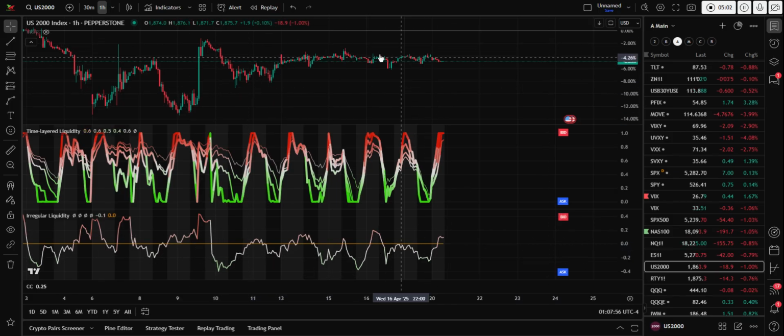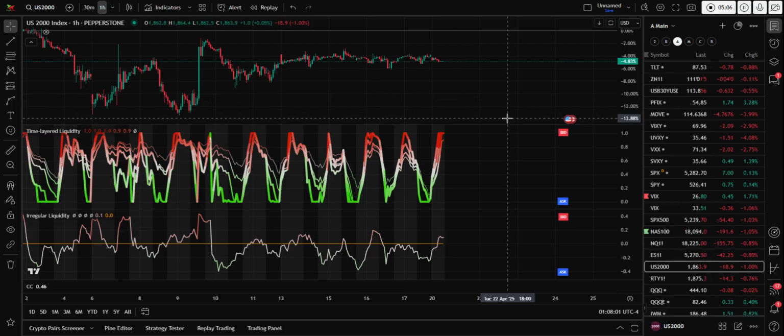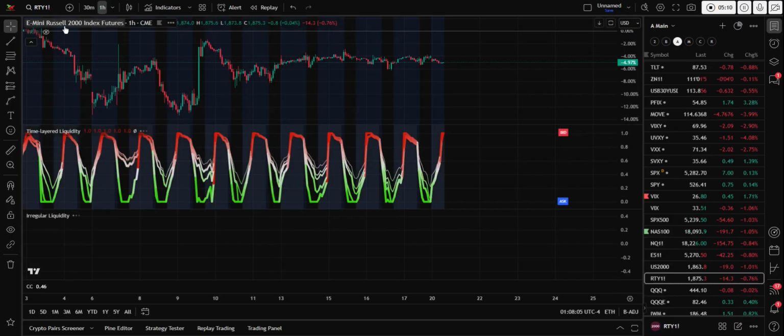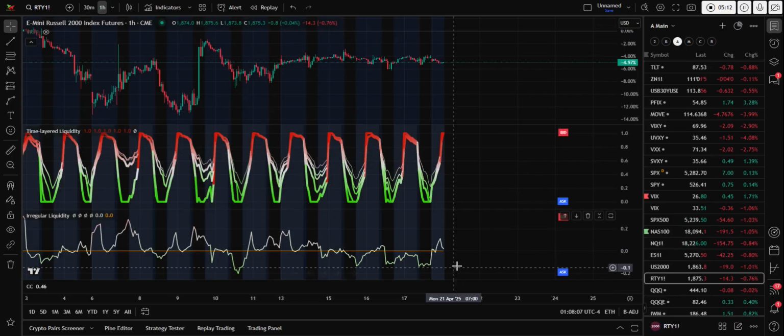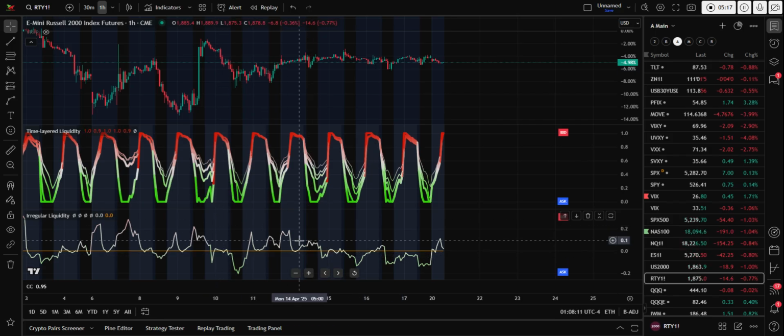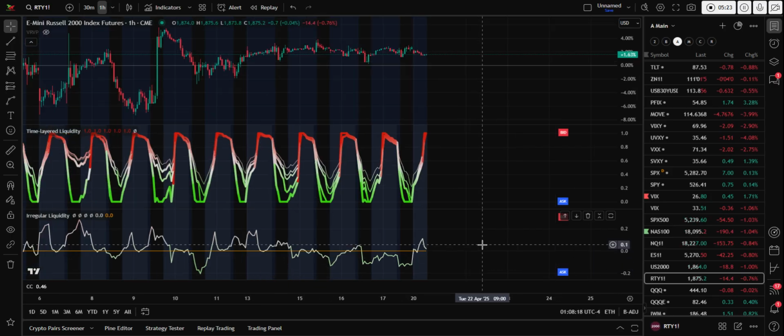This is the Russell 2000, so the IWM or Russell 2000. Here's one other, this is the RTY. This is a CME product, the same thing, the E-mini Russell 2000. Again, we can see good tightening here. It did have a loose period at the start of last week, the end of the week before, but it really tightened all of last week coming into Easter. Again, I think we're going to see some real price appreciation.